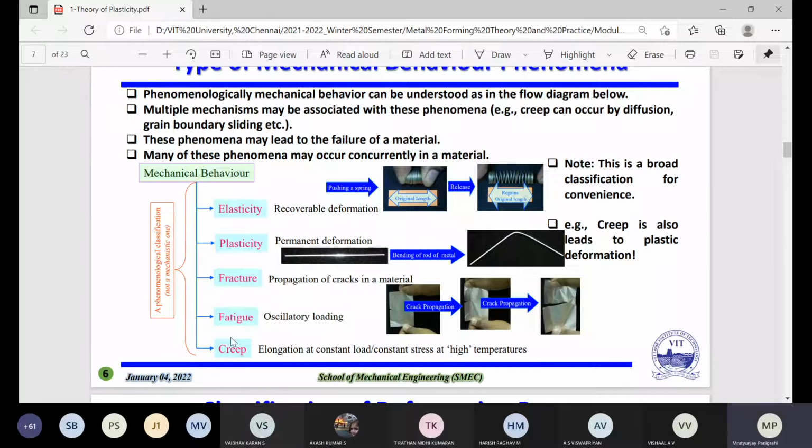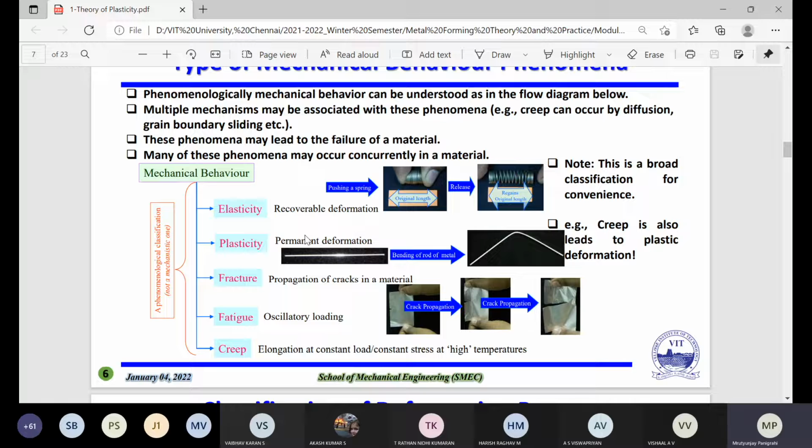So those parts, and other parts are a little different, not the typical one. Apart from this mechanical behavior, you also find some others, like corrosion, oxidation, or maybe the physical one. Here I put one small example for you. Elasticity means recoverable deformation: whatever deformation you get, you can recover it. For example, take a spring. You have the original length, and after releasing, you can regain that old position.